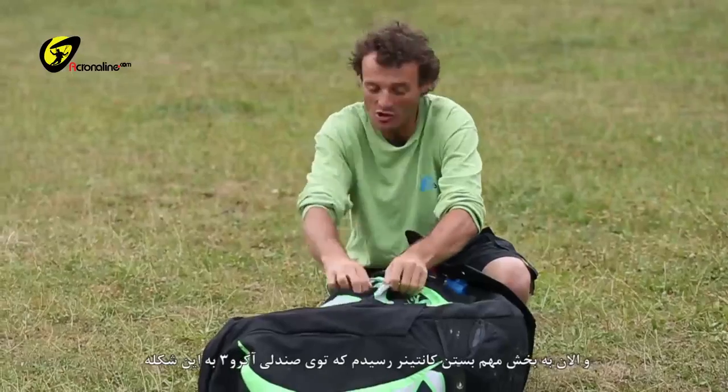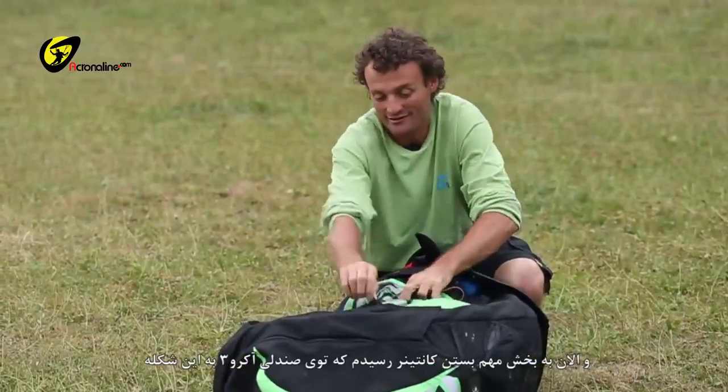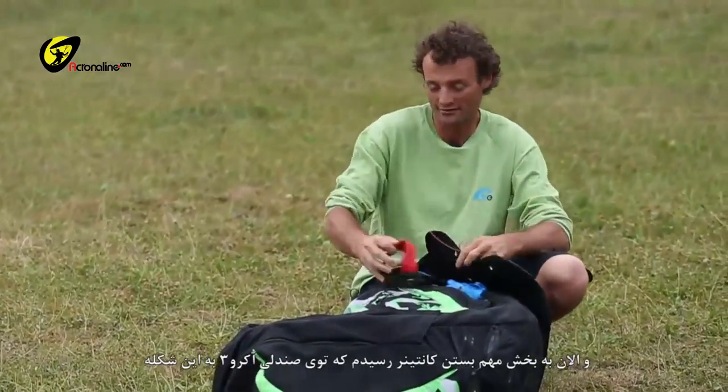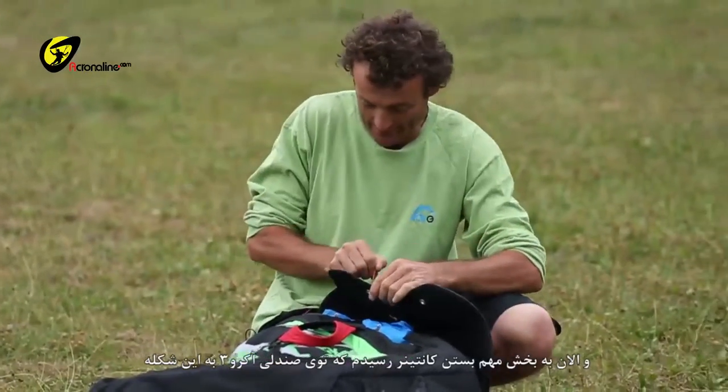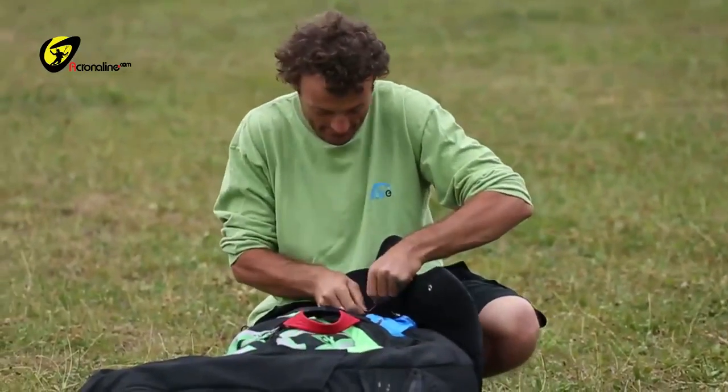And these were the most important points. Now is like closing the container. In Acro 3 it is like this.